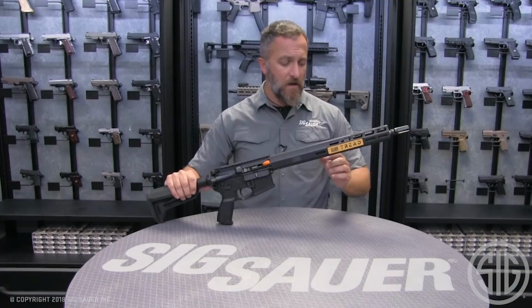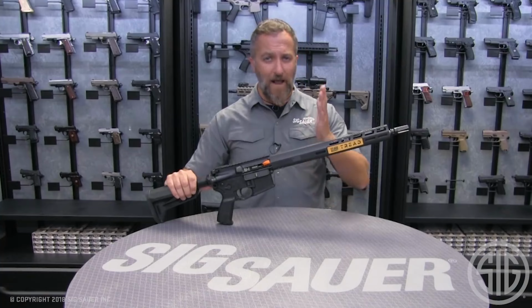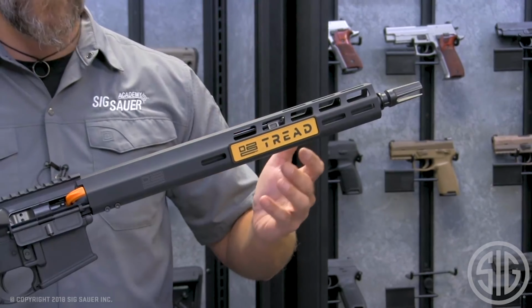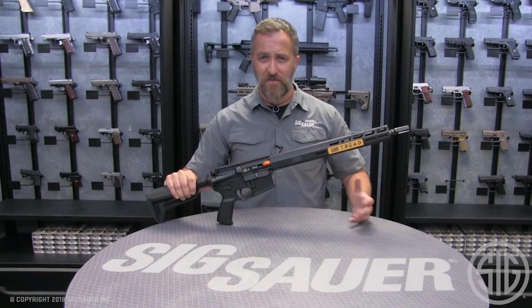We'll talk about that in a second. So stainless steel, why stainless steel? Well, with that stainless steel, you're going to get more accuracy downrange with this rifle, and not worry about too much corrosion going on either. Stainless steel is good for that.